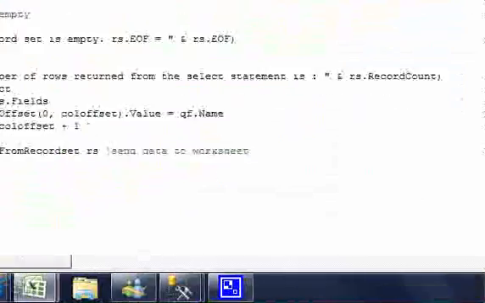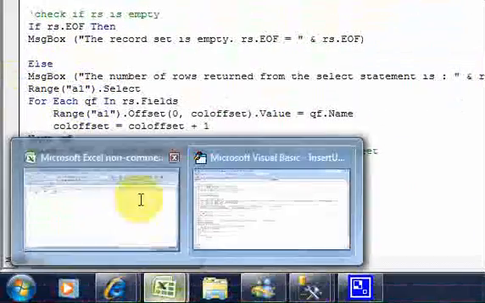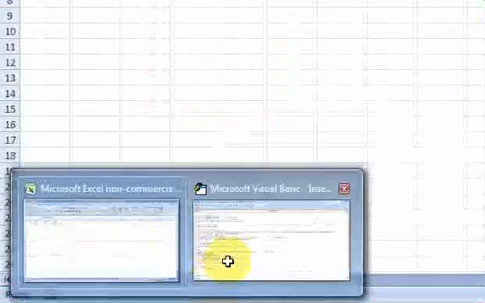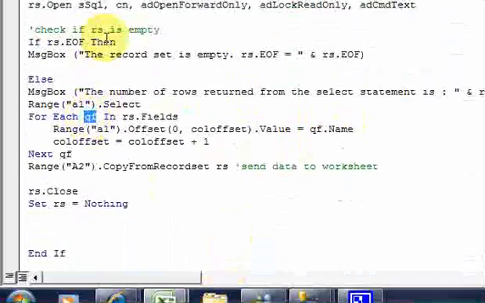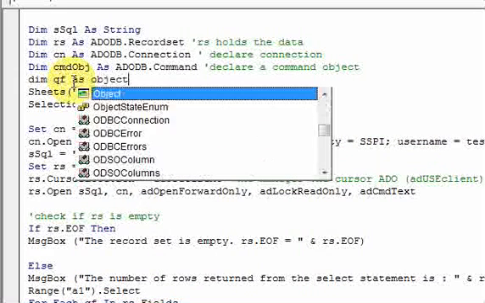We saw that to get the field names on the worksheet, you need to use a loop, and you need to use rs.fields and put the qf.name, and qf just stands for query field. Now I should have declared it up here, dim qf as object.